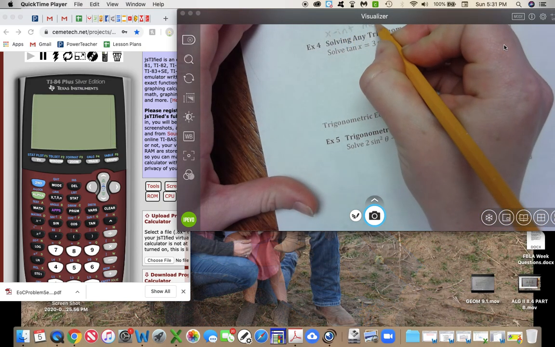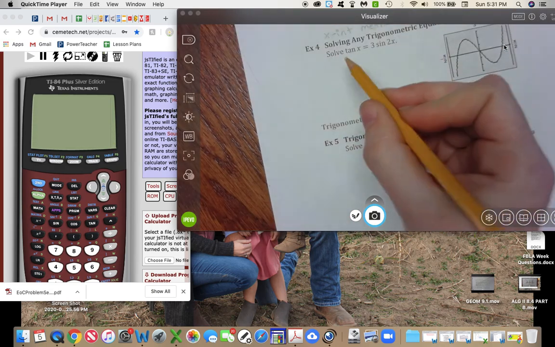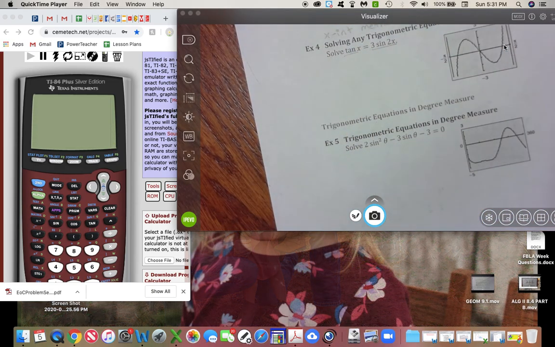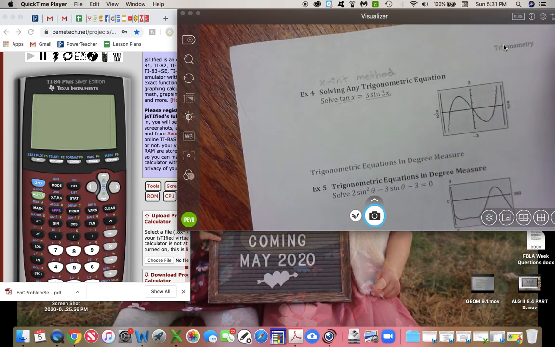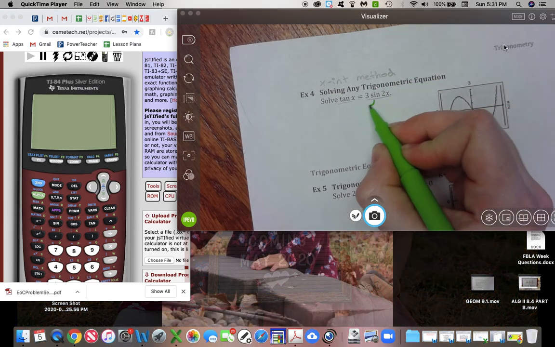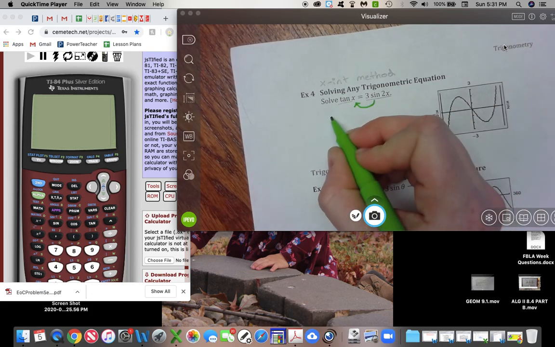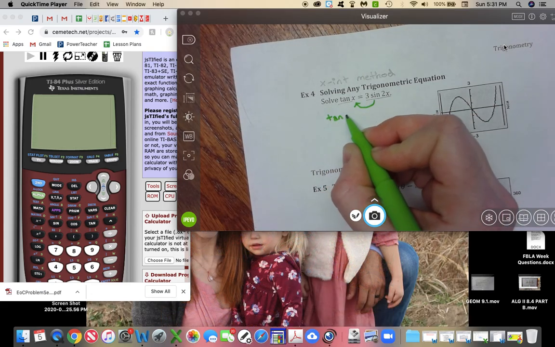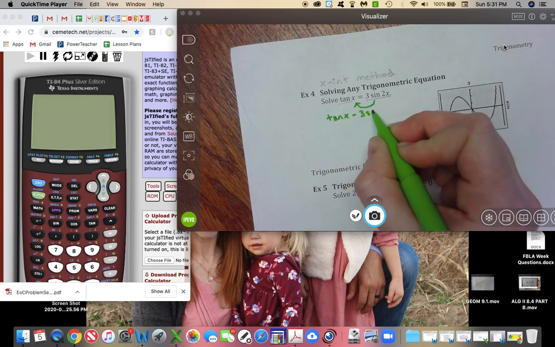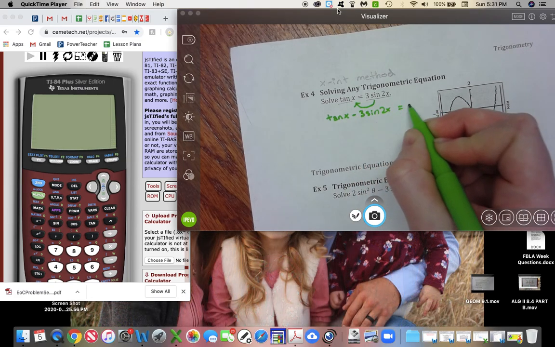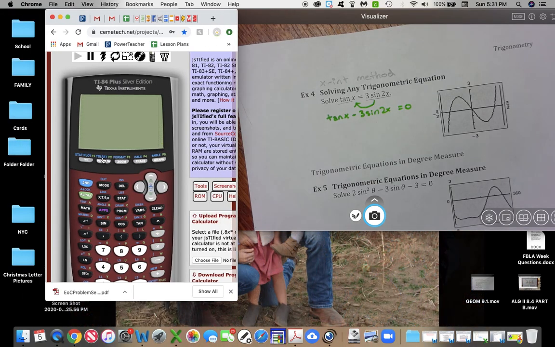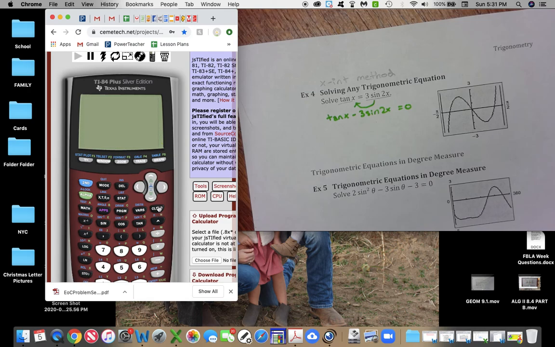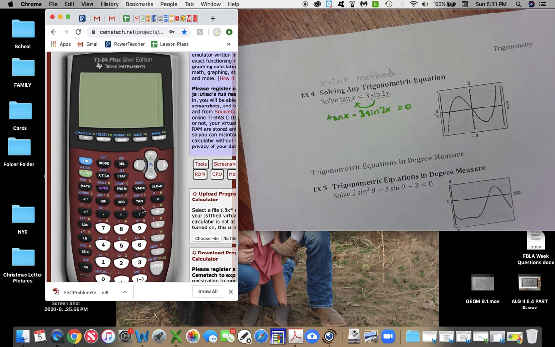Which means that we need to take these 2 functions and put them on the same side. I guess that's probably what they've done here, because there's not 2 functions that are intersecting each other. So I'm going to move this sine to the other side, and it doesn't really matter which one you move. I'm going to leave the tangent on this side. This would be tangent x minus 3 sine of 2x equals 0. And then I'm going to plug that into my calculator for my y1.